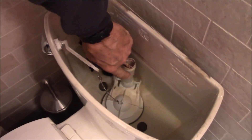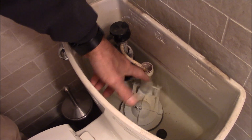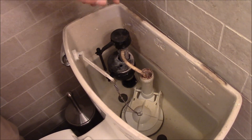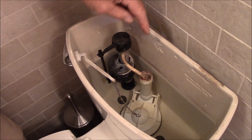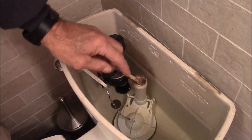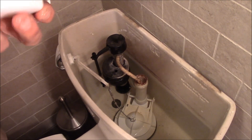With all toilets, whenever you hear a toilet running — especially that mystery flush every 20 minutes — the first thing you do is check the water level up against the overflow tube. As you can see, the water level here is a half inch below the overflow tube. So if this toilet is running, it's not because the valve is putting in too much water; it's because the flapper is letting water out.